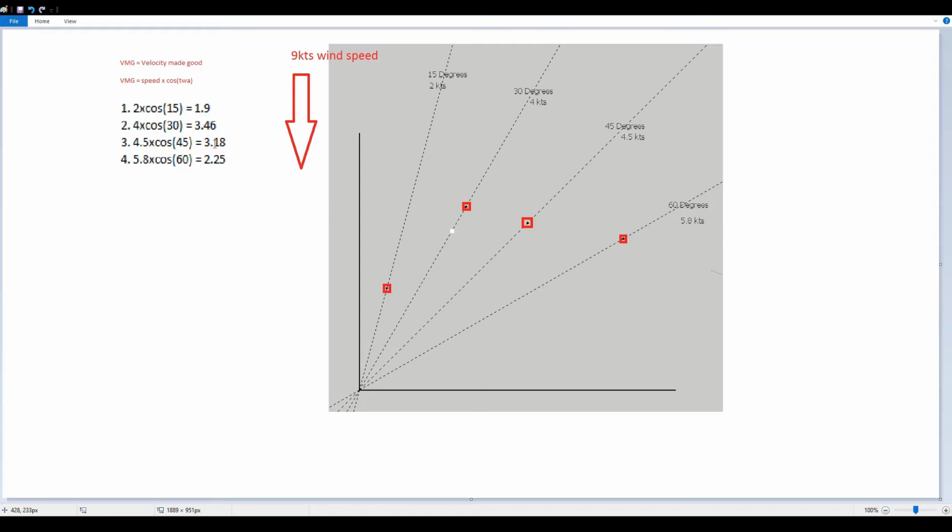So you can see that in this representation here, you can see which one has gone further upwind than the others. So while obviously the boat speed is increasing as we go away from the wind, as we bear away, sorry, because of the angle change, we are actually getting less. So to maintain the same, you would have to be getting a corresponding larger increase in speed.